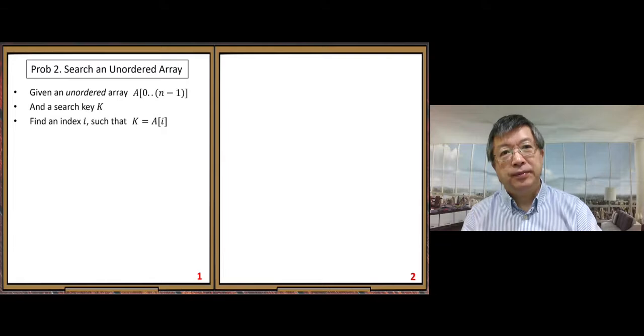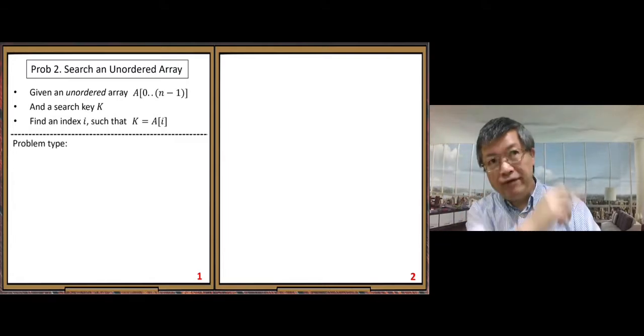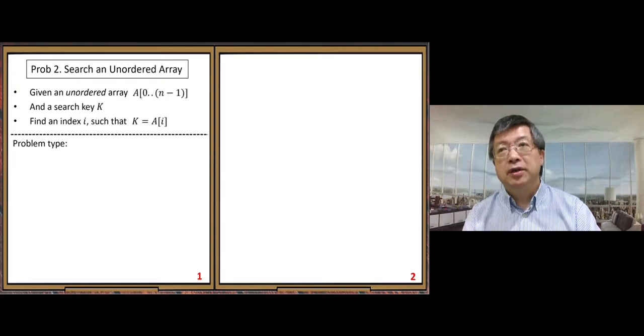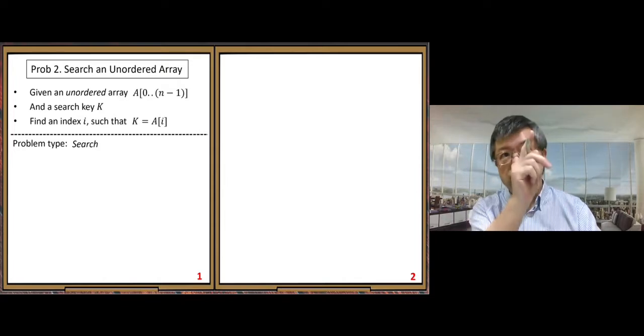This problem is one of the basic types of problems in algorithms, the search type. Search, sort, and selection, these 3 basic types. Here, this is our first example, search type.